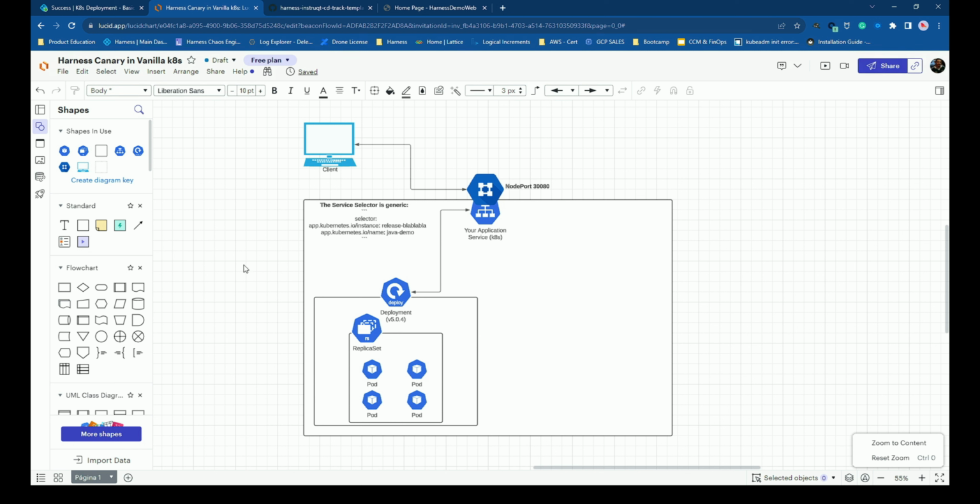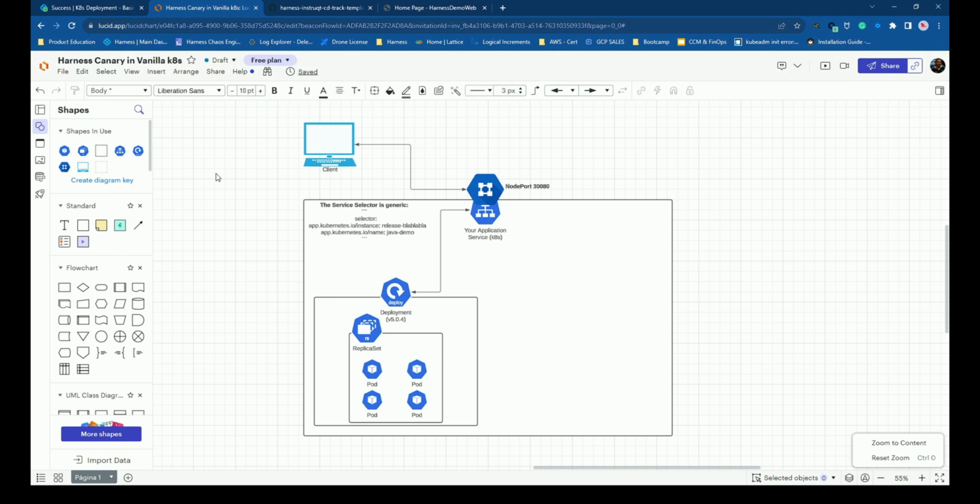For the entry point, I have a very simple service, a Kubernetes service. Anything fancier than that is not happening here. It is just a node port. And if I was running this on maybe Amazon or GCP, I would probably be using a load balancer. But for this use case, I don't even need that. Harness will just take care of everything for you, even if you're running local node ports or cluster IPs. It doesn't really matter. It could be a customer interface solution or APIs, a microservice, it doesn't matter, okay?